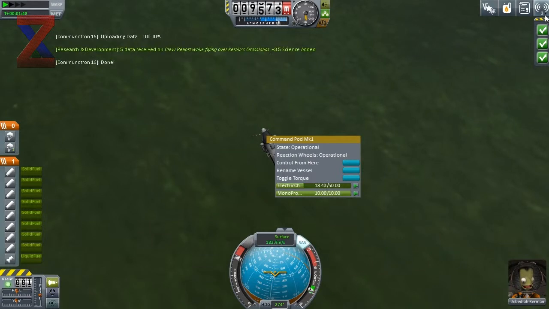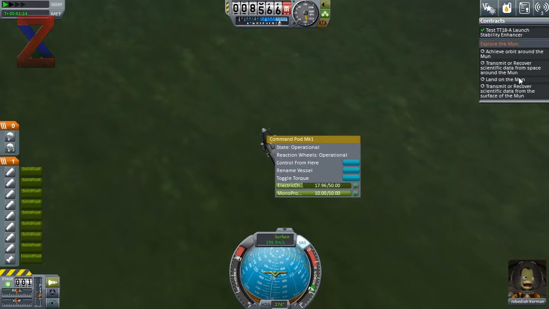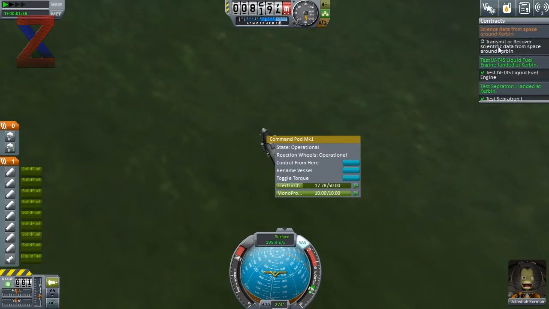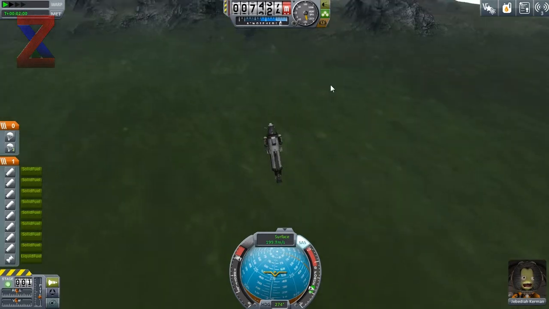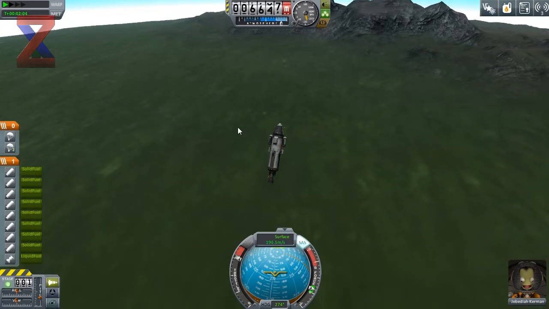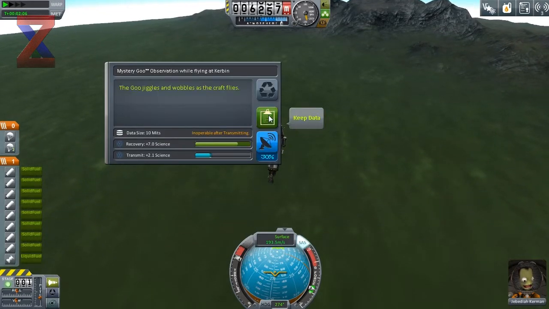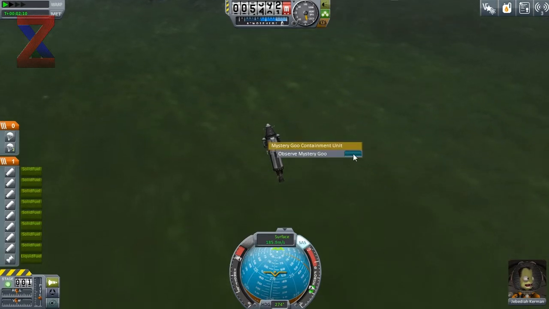Alright. There we go. That wasn't one? I thought that was a mission. Where is it? Up here? Transmit, recover, science data from space around Kerbal. Well, that is just ridiculous. Let's get our mystery goo. Right there. Mystery goo.